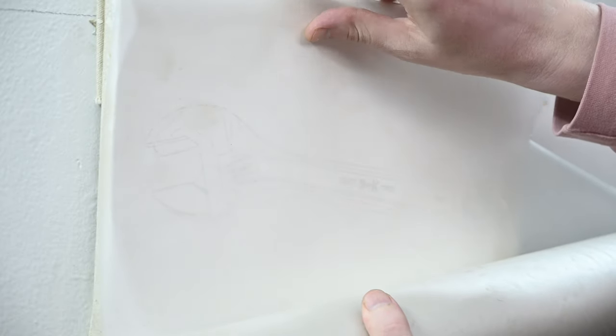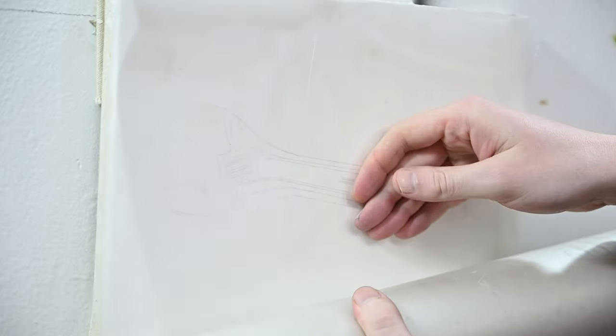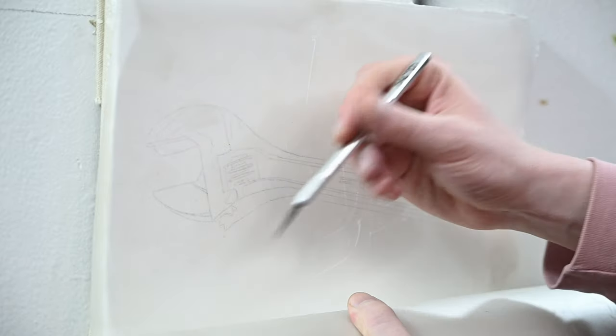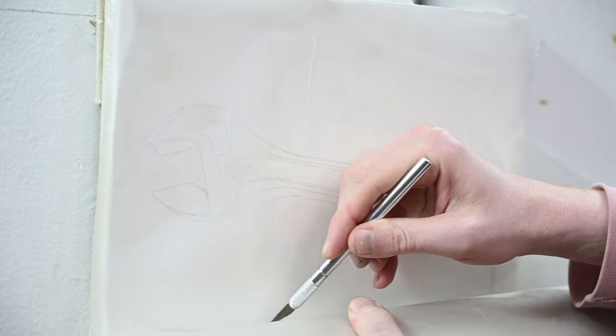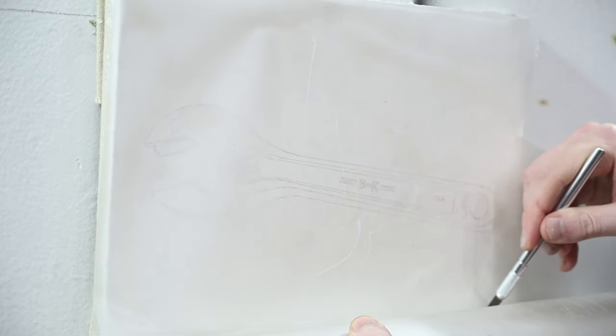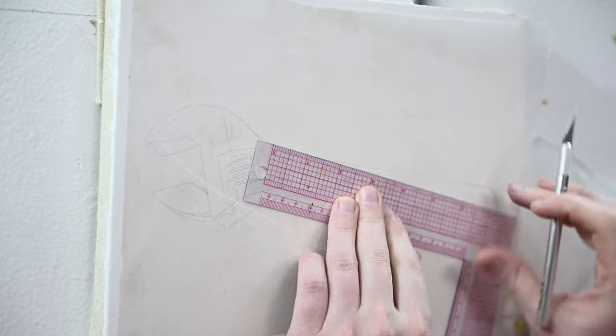From there, I use some graphite powder on the back of that piece of paper and then drew over it to transfer it onto the canvas. This comes out a lot cleaner — you don't have any grid lines to deal with and you don't have to erase them. And if you're just starting out and you don't want to deal with grids or drawing, there's nothing wrong with tracing it, using a projector — anything to help you get those lines on so you can focus on the painting.